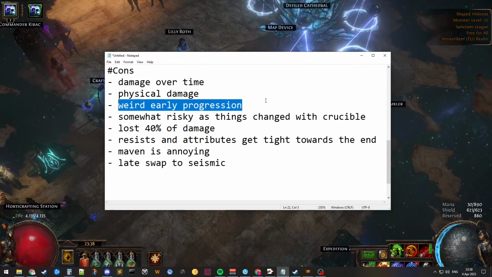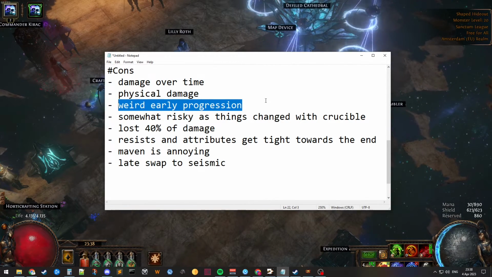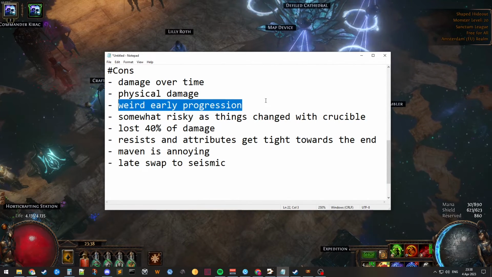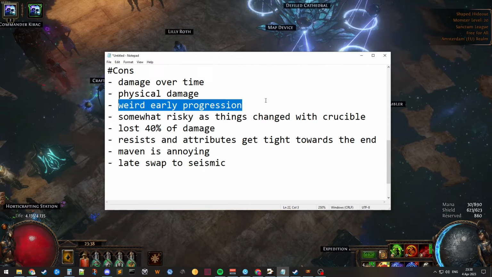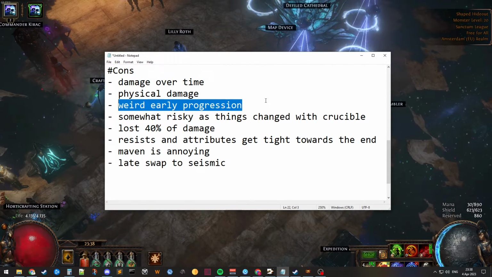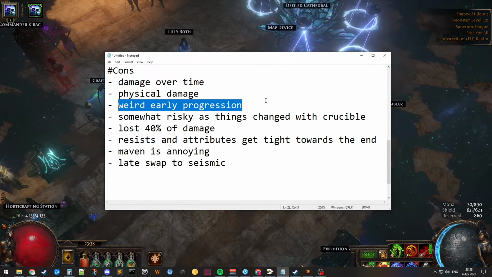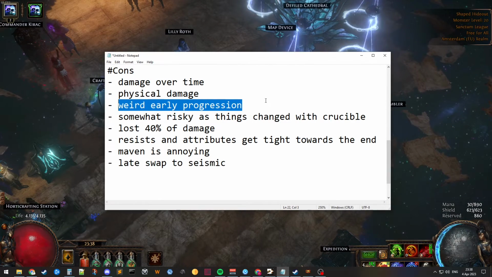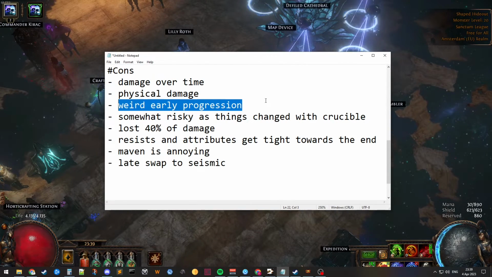In the Crucible League, we have a bit of a weird early progression. There were a lot of changes, and I'm not entirely happy with them anymore, I have to say. So the early progression isn't as nice and cool as it was before. It's okay, it's totally fine. It's going to be an hour or two of your life that's not perfectly smooth, but just so you know, there are some tiny hiccups.